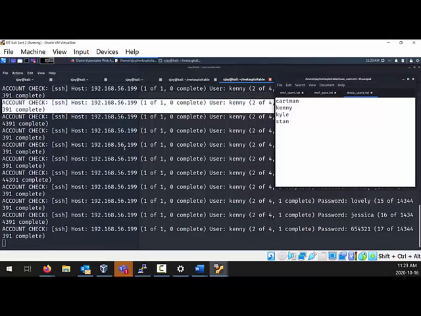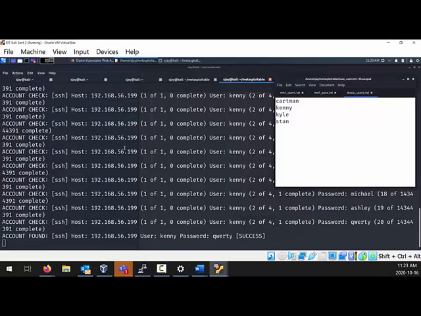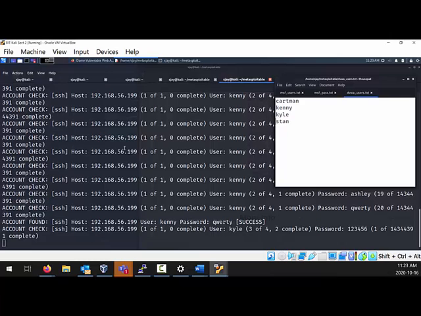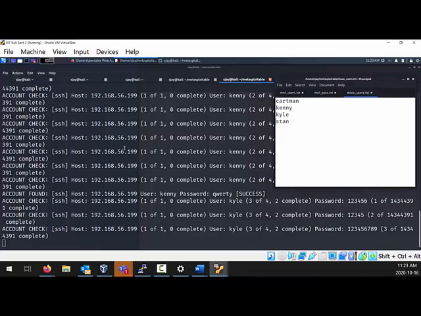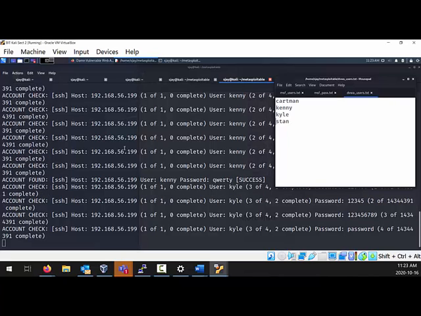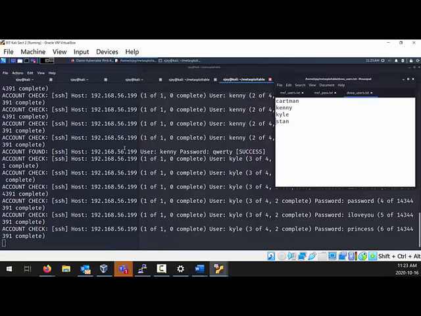I don't know if you remember when I was talking about this before, and I told you about passwords or authentication, and there we just got QWERTY for Kenny. I mentioned at the time that there are 2 important parts to validating you are who you say you are on a network resource: your username and your password.